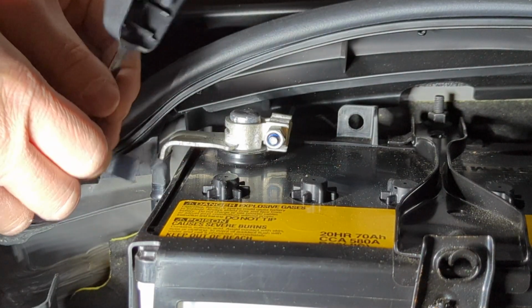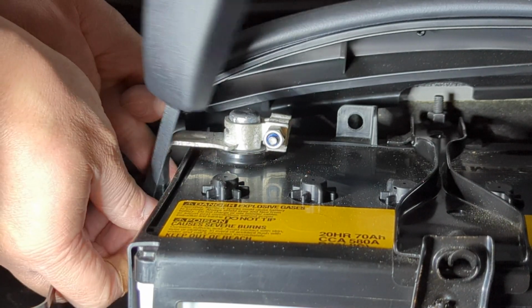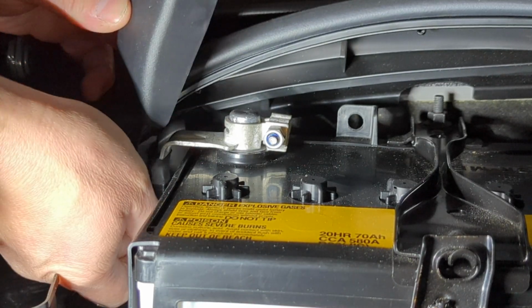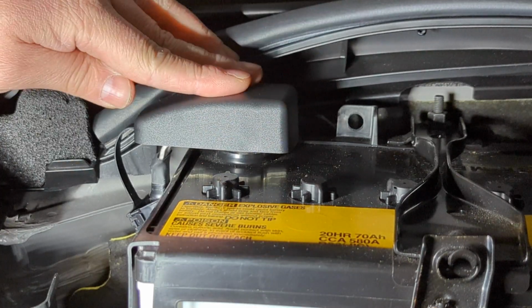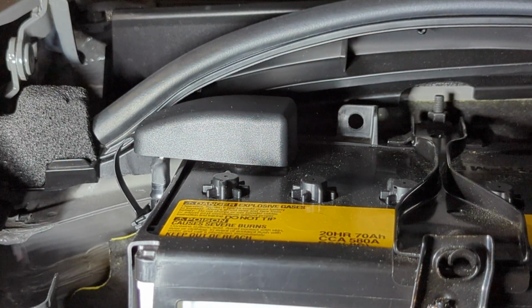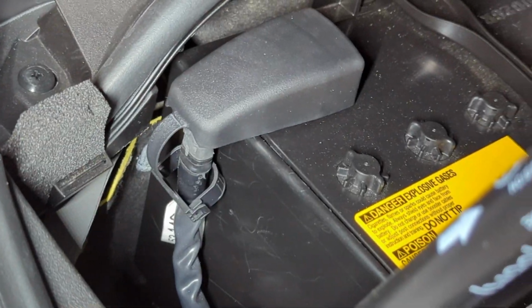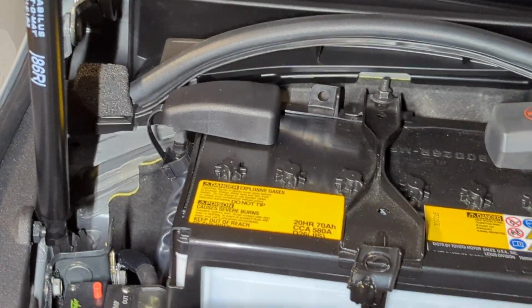So you just have to slide this on really quick. Alright, it's in place now. And then this just clips in. Done. Yep, that's how it looks.